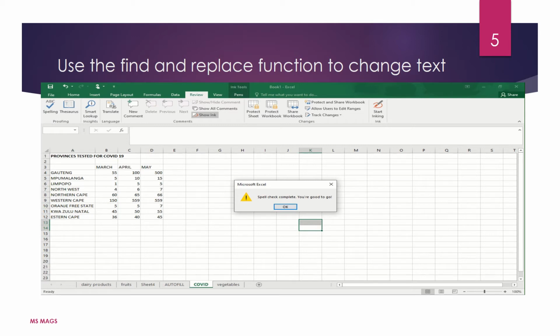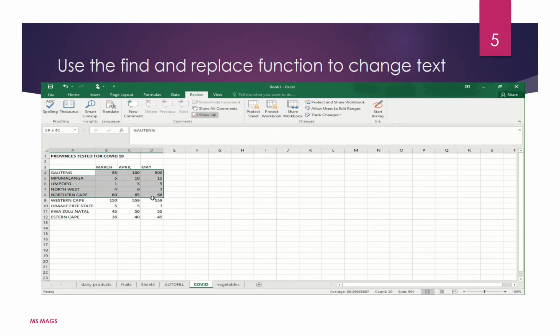But now, as you can see, my mouse pointer was somewhere here, not in the text that I want to spell check. So what you need to do is to highlight the text that you want.